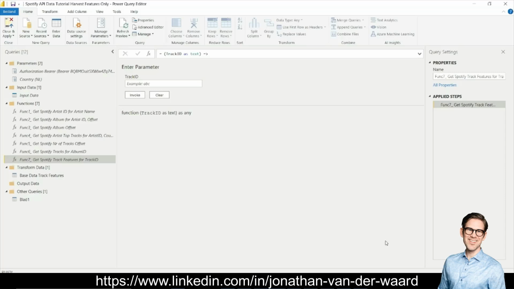No guarantee here, but maybe I'll take a next step and also create a tutorial on how to model and create a report on top of it. But this can be quite a tricky step, and hopefully you are more familiar with creating a model and a report yourself and can play around with it, just with a little bit of help on collecting the data. So that was the purpose of this video.